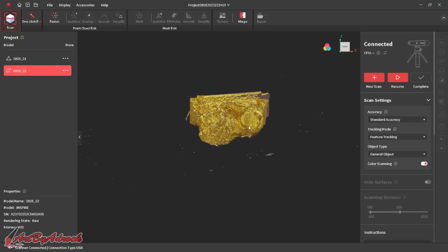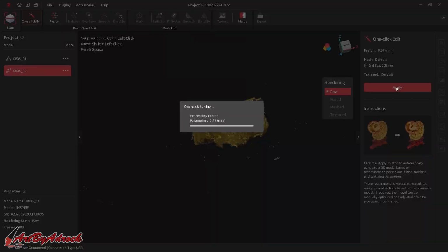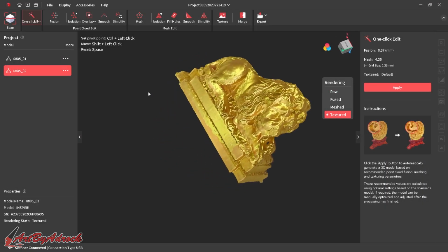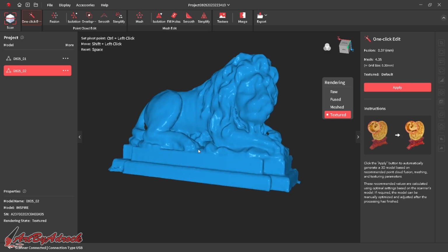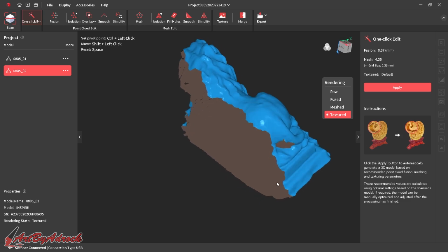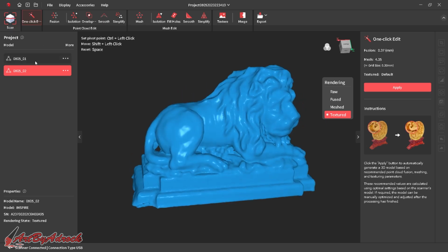And I'll process this the same exact way as I did before with one-click Edit. And I'll just click Apply. All right, so there you have it. I did get the other part of this scan on its side. And if I take off the texture and color, you can see that this is how it's looking. And now what I want to do is I want to merge these together so I can get the bottom filled in along with the other one.